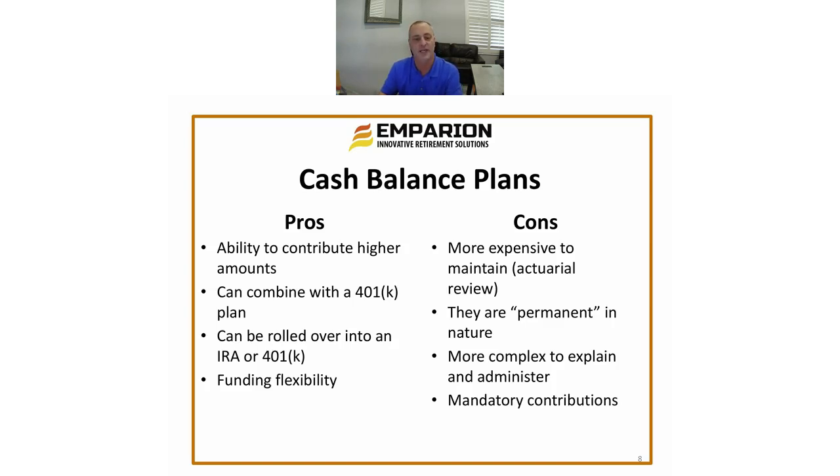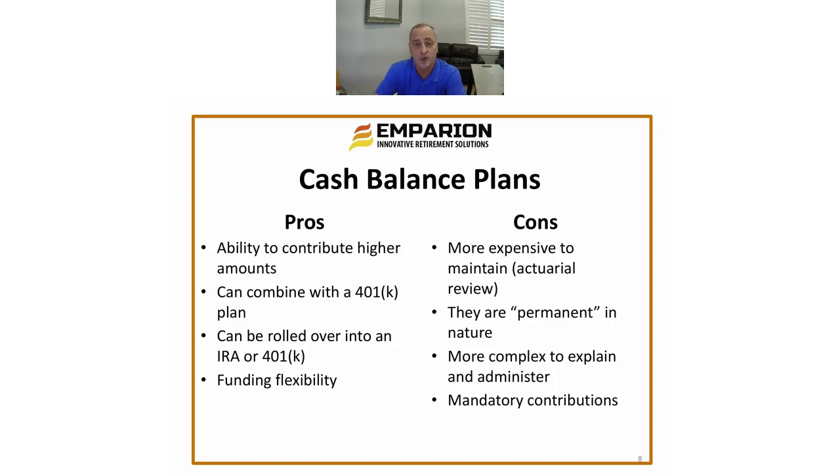So again, if you want to just get 10, 20, 30 grand in, stick with the 401k. All right. But this plan is going to make a little bit more sense when you want to get more in. They're also permanent in nature, and the general view is that you can set up the plans and have them open for at least several years. At least that's what the IRS has said. They don't designate necessarily what several years means, but I would say at least a few years.